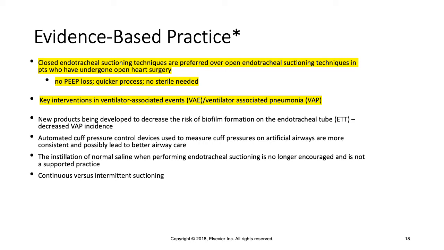Your book says intermittent suctioning because you want to avoid damage to the mucosa of the tracheostomy. But some research has shown that it's best to provide continuous suction while you are removing that suction catheter, and you kind of go around in a circular motion as you are removing it. And again, remember, it's no more than 10 to 15 seconds that you're down there. But some research has shown that continuous suction is preferable, because with intermittent suctioning, you may have some secretions, but then when you release the suction, those secretions fall back down into the airway.